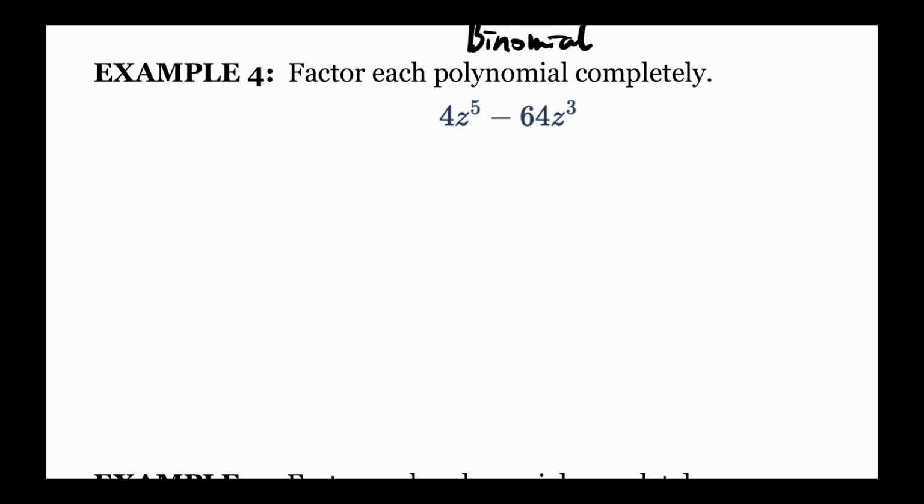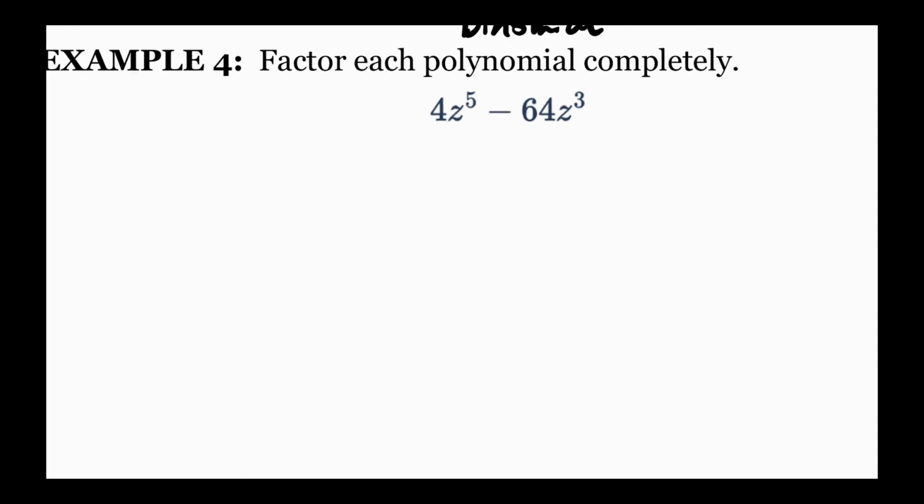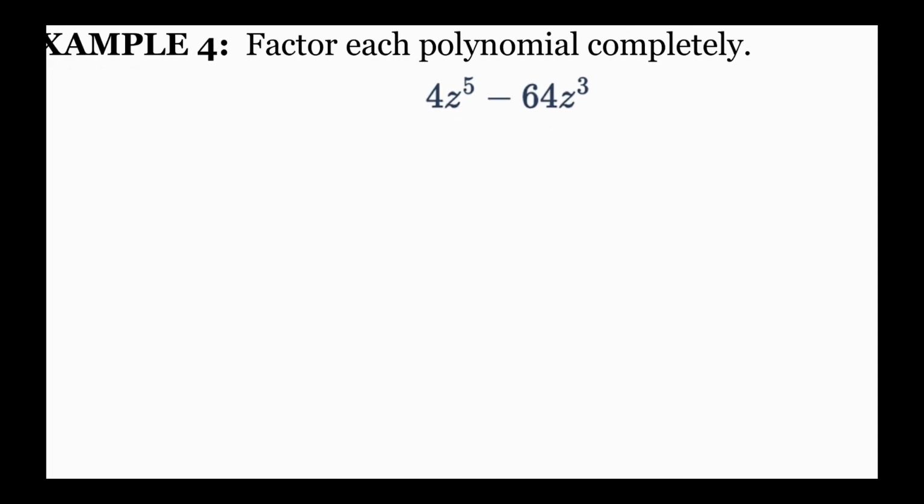All right. Next one says GCF. Factor out a GCF. 4, yeah, 4 and a z, right? Because they can all have a z and they all can be divided by 4. How many powers of z can we take away from both of them? 3, right? We can take away 3 from this guy, and we can take away 3 from this guy. 4 I can't, because the second one doesn't have 4. You take away the most that you can from everyone, but you got to take away the same.